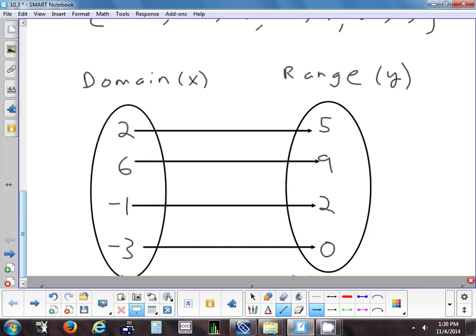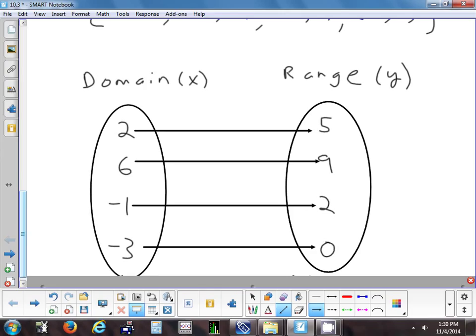What do you think about that, Mr. Martin? If we have 2 arrows coming out of the range to a domain number, is that okay? Are you confident about that? You kind of give me that look like, yeah, sounds good. Maybe I'll just throw it out there.